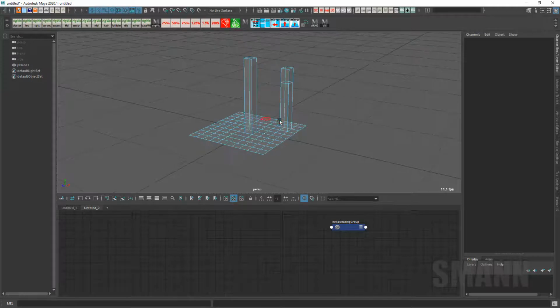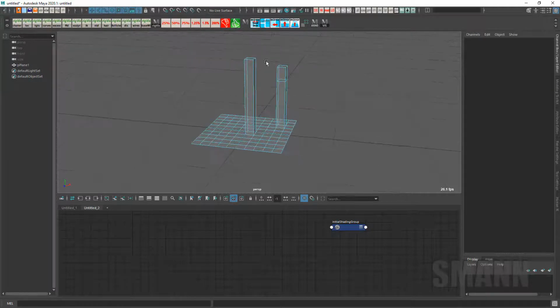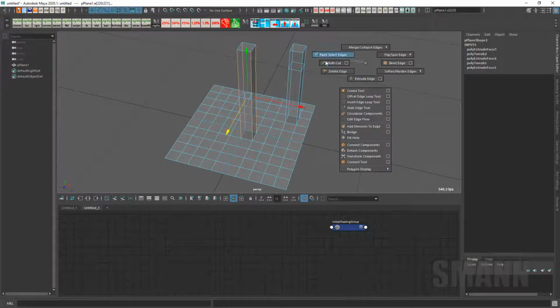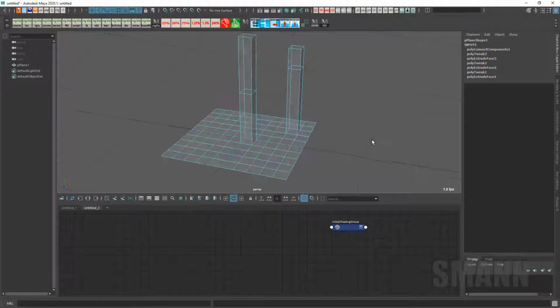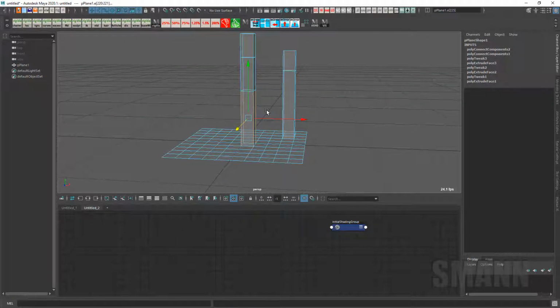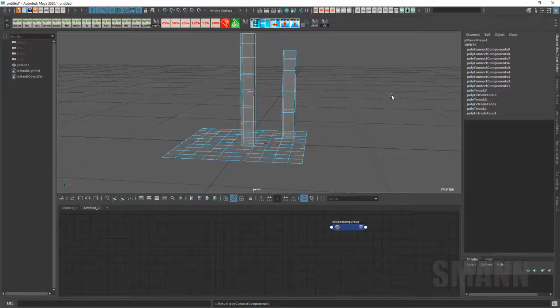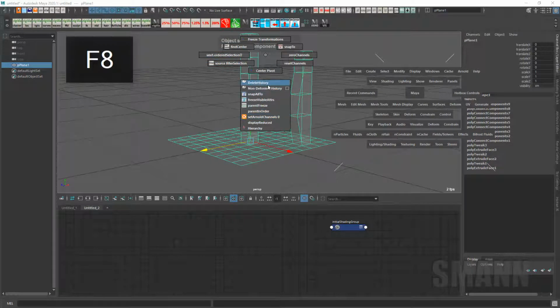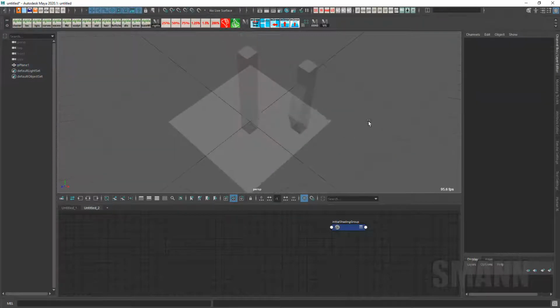Point being, say I have this here and I want to add some detail in there that I didn't have before. I can just go in there and grab those edges, and use the connect components tool. What's kind of cool about that is, well, you all know about edge flow already, right? So I can just do that, hit G, G, make sure you go all the way through, G, G, and add those edges really quickly. And if you're using something like that, just go in there and delete your history, because you're not going to want to keep that around.